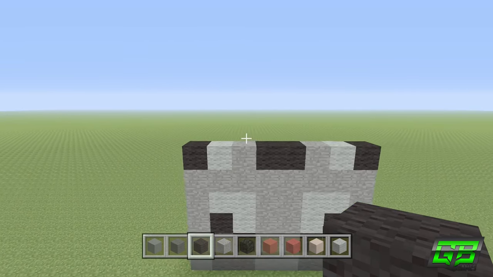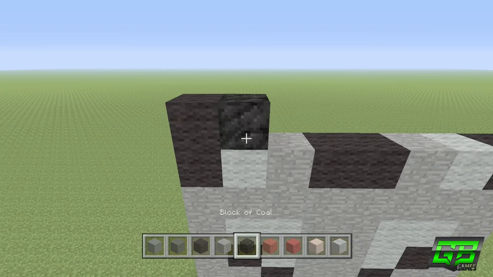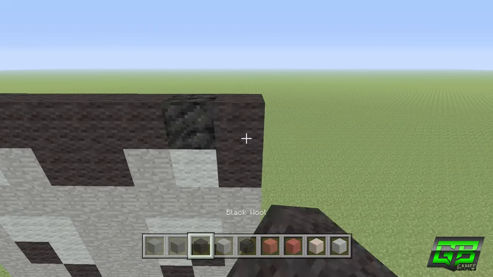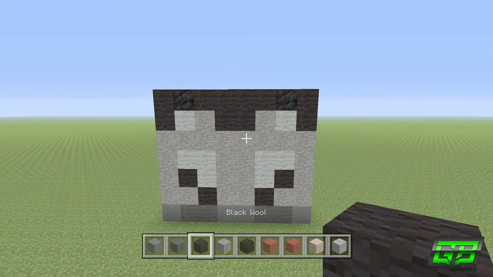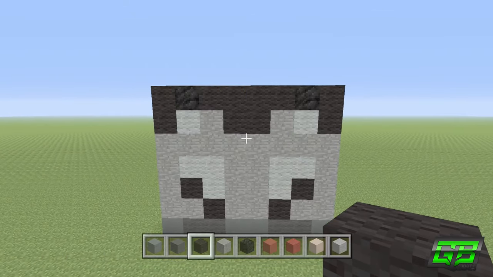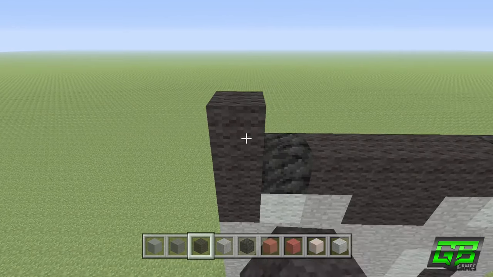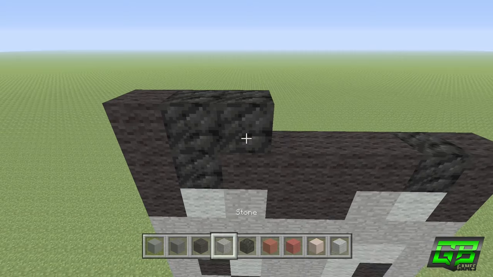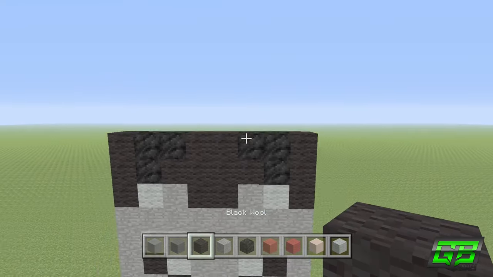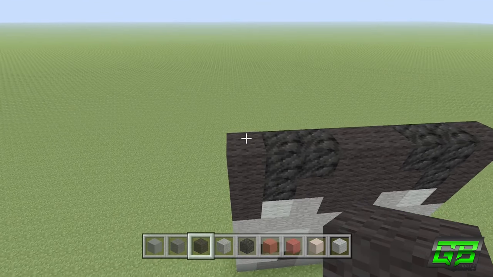So, starting off with layer number 7, we're going to place 1 black wool, 1 block of coal, 4 black wool, 1 coal, and 1 black wool. Now, of course, the cloak slash jacket itself is black, and there's going to be highlight details using coal. For layer number 8, we're going to place 1 black wool, 2 coal, 2 black wool, 2 coal, and 1 black wool.